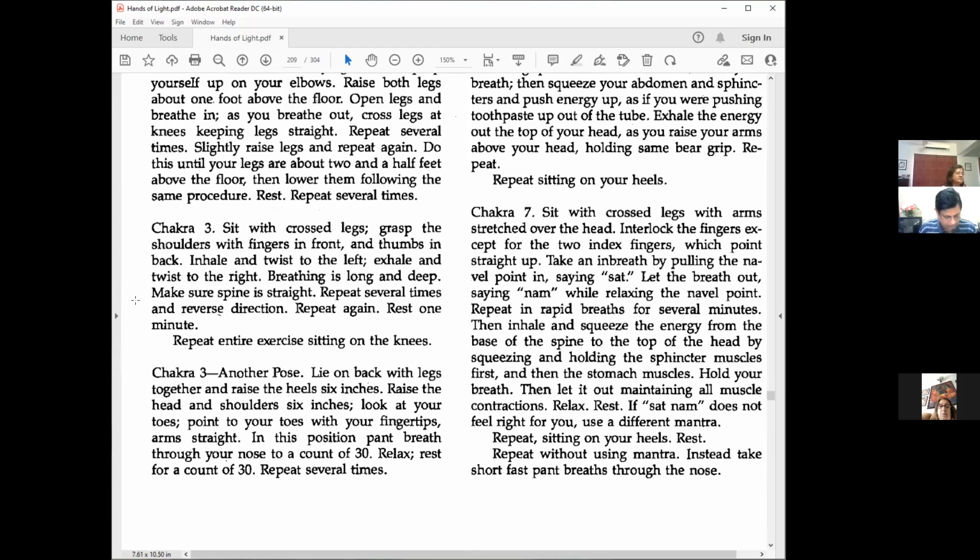Chakra 3, another pose. Lie on back with legs together and raise the heels 6 inches. Raise the head and shoulders 6 inches. Look at your toes. Point to your toes with your fingertips, arms straight. In this position, pant breath through your nose to a count of 30. Relax. Rest for a count of 30. Repeat several times.